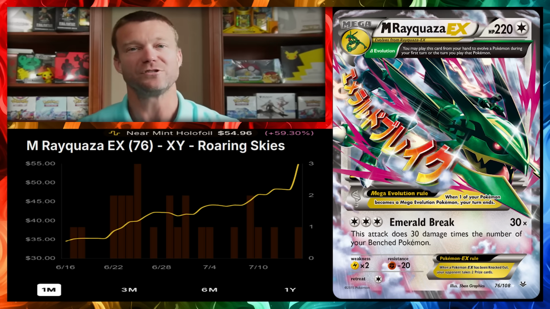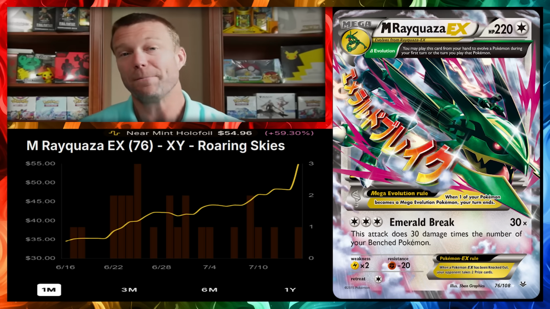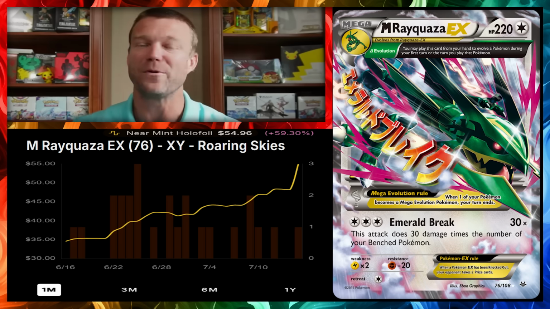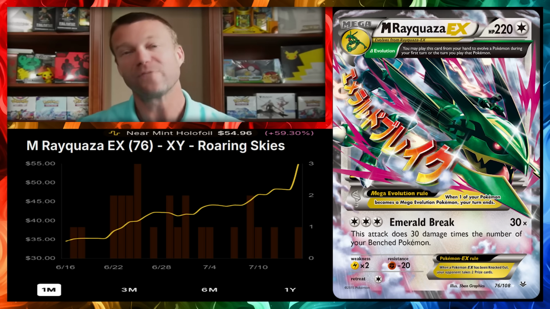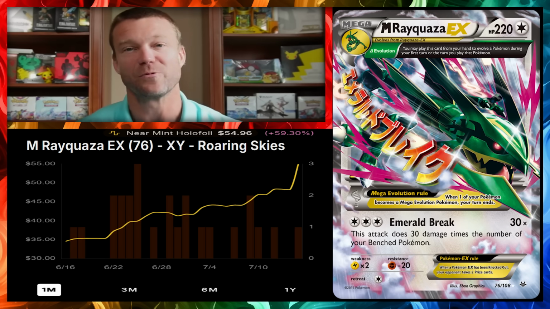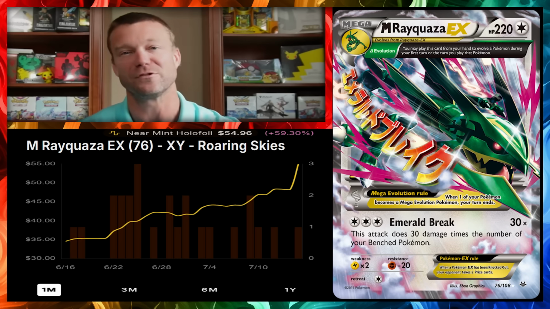So on Monday, I started talking about some Rayquaza cards that might be a little bit undervalued right now, because we have seen in the past that when a new set comes out and it's got a banger at the top with a big name Pokemon, a lot of the older versions of that Pokemon's cards appreciate in value. And so it was really interesting to see this card on the list this month. Roaring Skies is a Rayquaza set first and foremost.